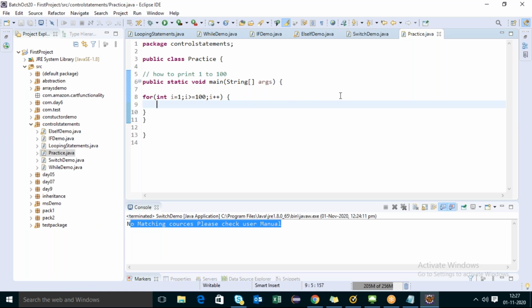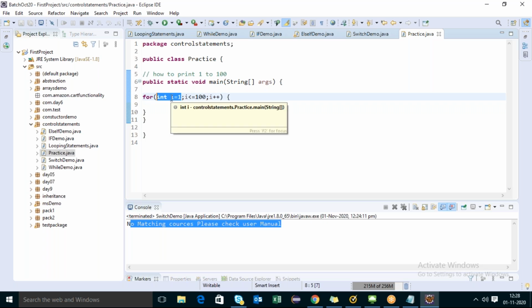Is this correct, team? See, this value, equal to. No, the symbol should always be I less than or equal to 100. So double check by the time of mentioning the condition. Obviously, you don't make the mistake at the loop starting point. So only one thing here, you have to double check only the condition, right?